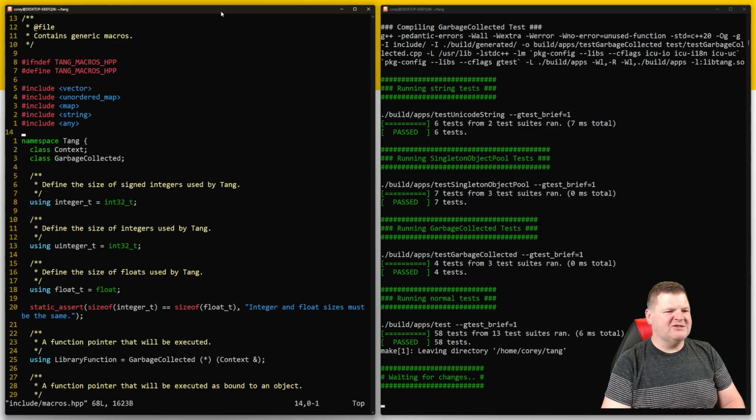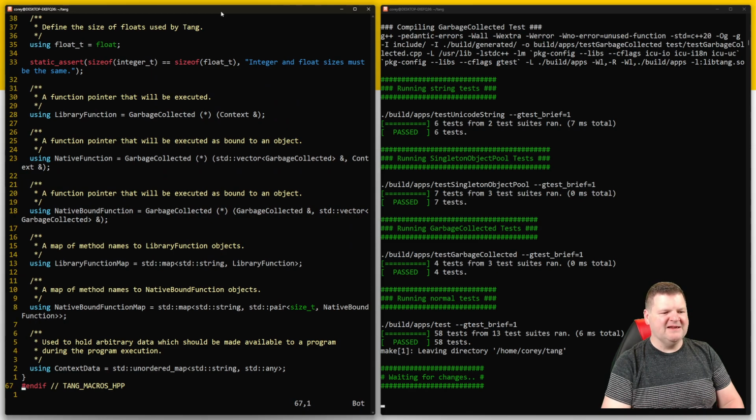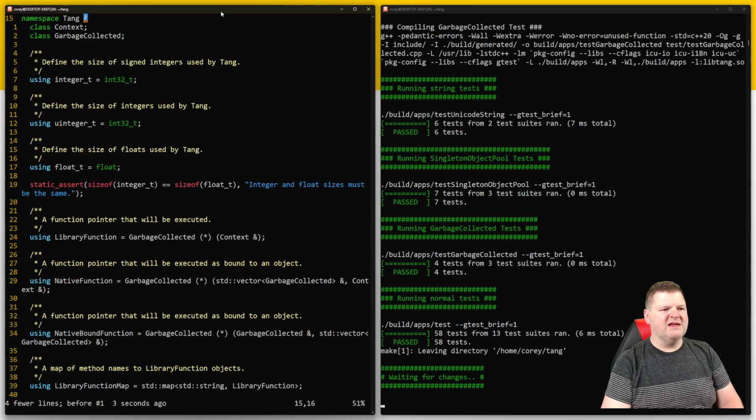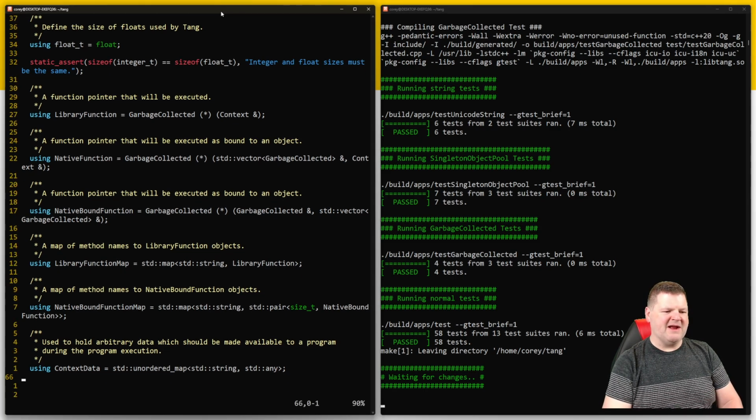So, yeah, that's what we're about to do. So we've got generic macros here, but we actually don't have macros. We've got definitions. We actually didn't have any space for macros.